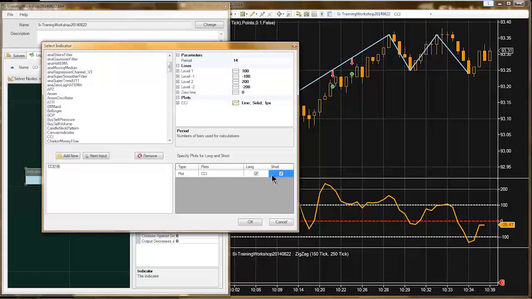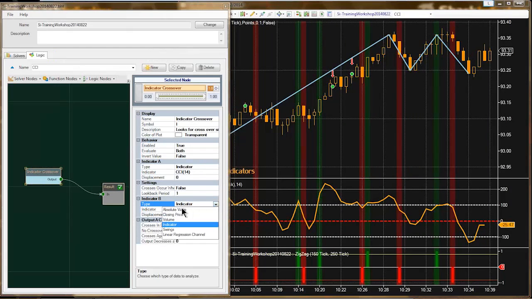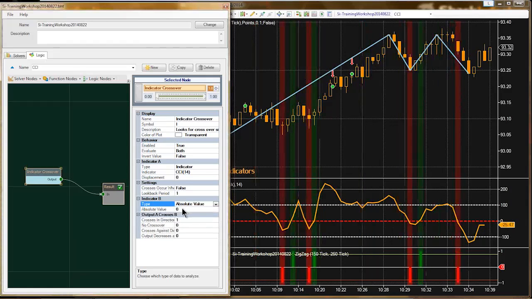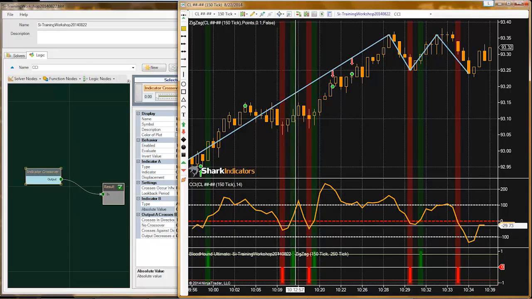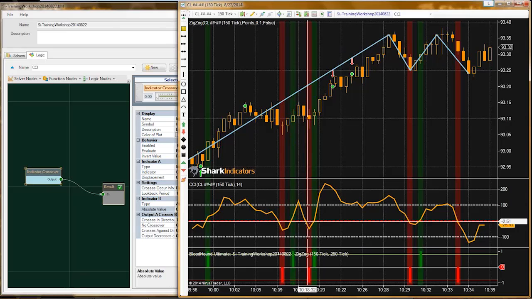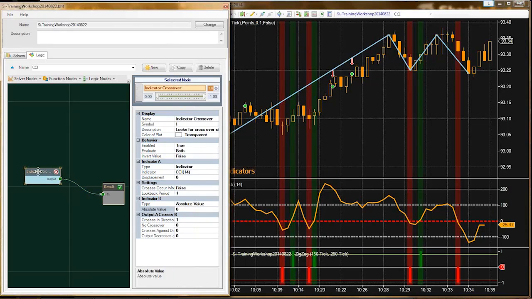Only one plot, so that's okay. We're going to look for it to cross an absolute value, and the 0 line is an absolute value of 0. There we go, we can see our chart updated, with all of our long and short signals whenever the CCI crosses that 0 line. That one's done, pretty quick and simple.